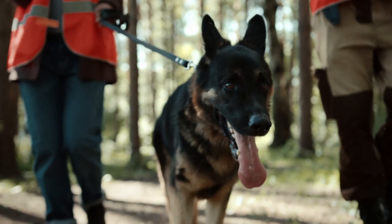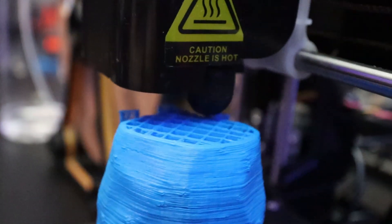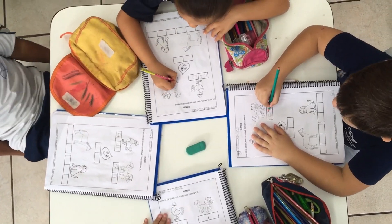K9! If we are talking about K9, we are thinking about a four-legged friend, a dog. But in this case, it's about a 3D printer — the EZ3D K9, a 3D printer that is made for kids or beginners. But in this video, I'm going to tell you why it is not. Right here on Zachary 3D Prints.